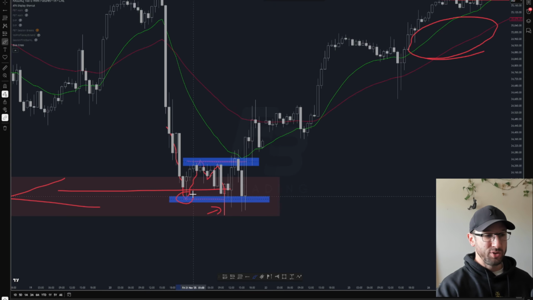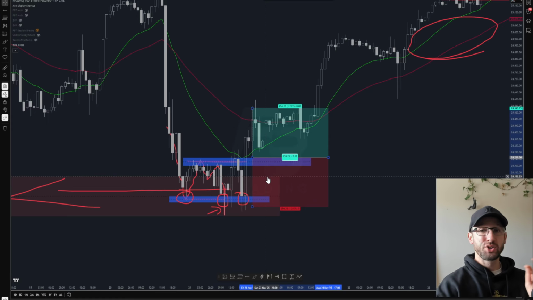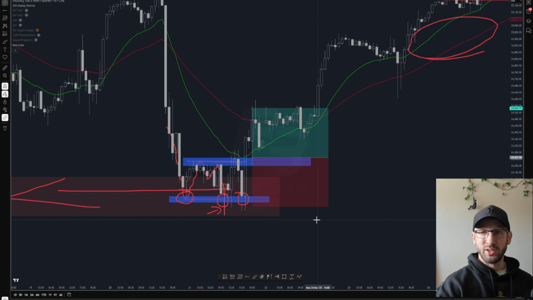So this would not be a long trade. This would not be a long trade. But because we have the push up here that broke this resistance, now this level becomes support. So when price comes back to it, right, I have much better odds of taking a winning trade than a losing trade. And if I just do a 1-to-1 right here, 300 points to 300 points, right? You manage your risk appropriately. That's a really good trade.